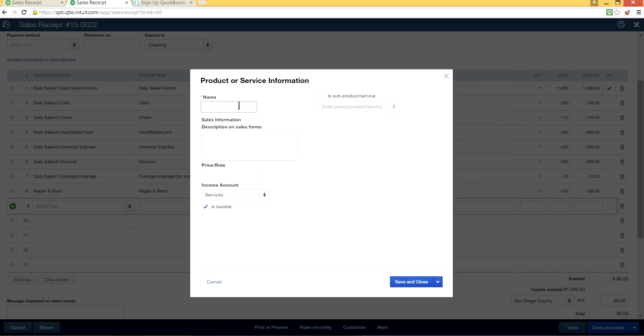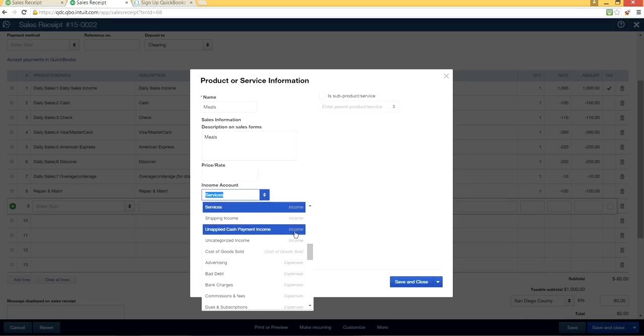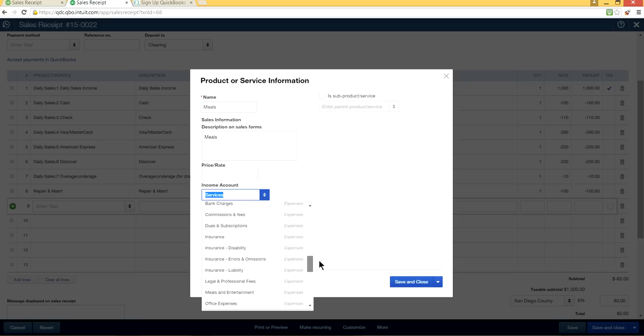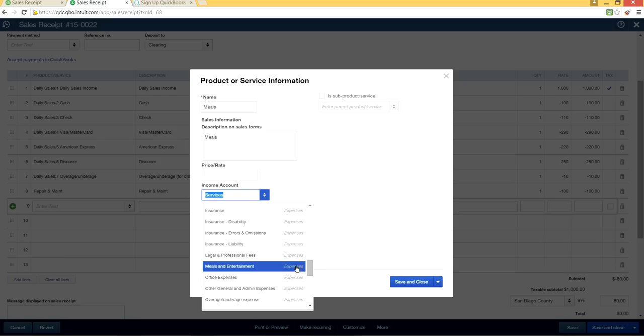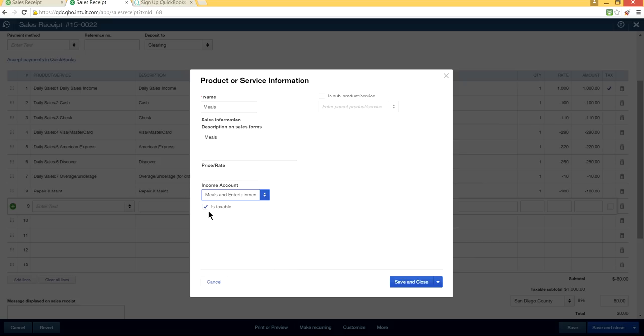Let's say it's meals. You select the account from here, meals and entertainment expense, whatever we have in the chart of accounts. If it's not there, then you have to open another one right here.